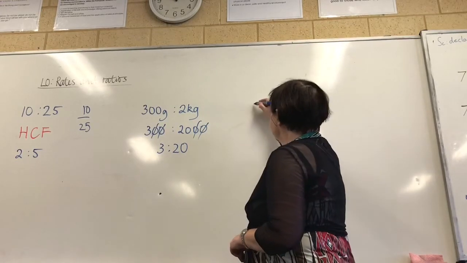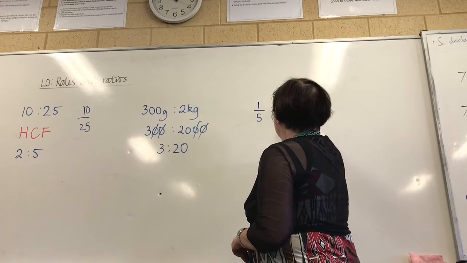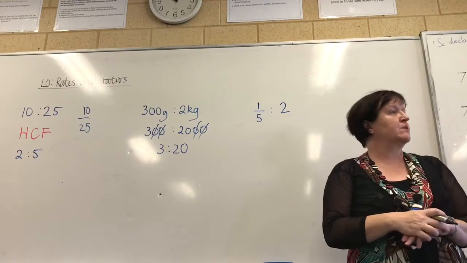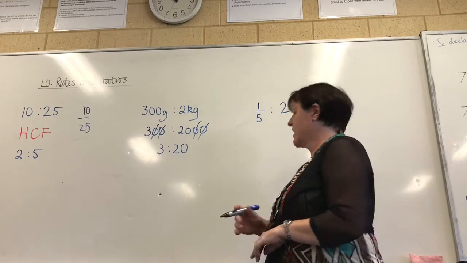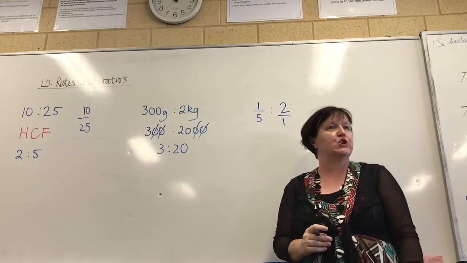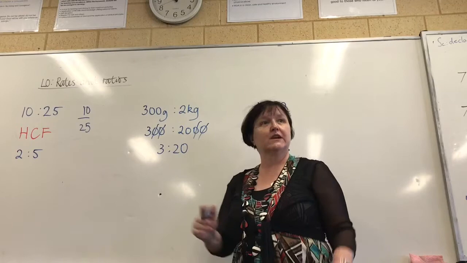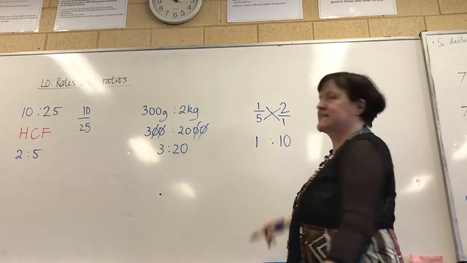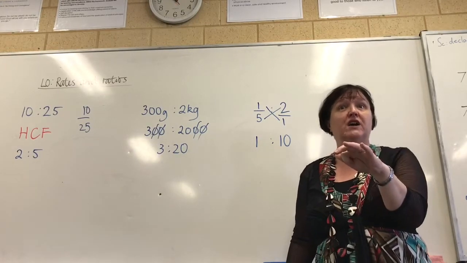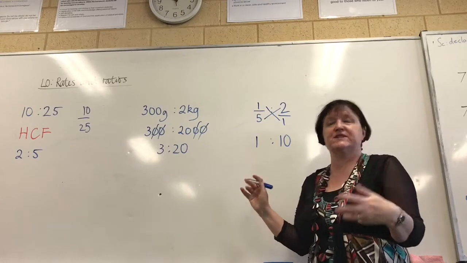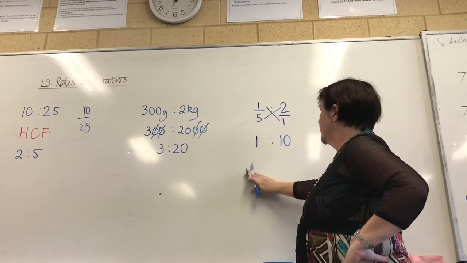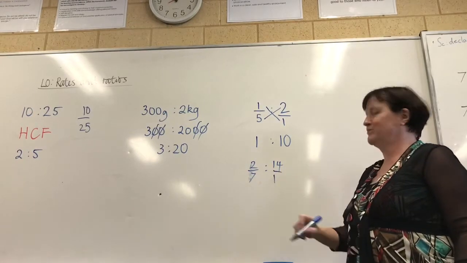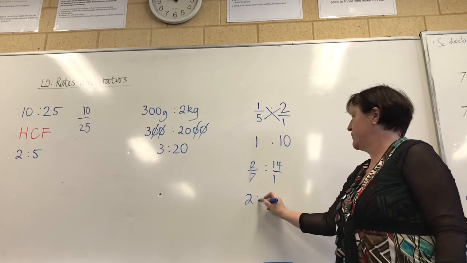Okay? Right then, so say we've got a fifth to 2. And we've got to simplify that. Now, does anyone know how to do this? How do we do it? Jasmine? You make it into a fraction by putting 2. Good, yeah. You make that one into a fraction by making it 2 over 1. Okay, and then what do you do? Cross multiply. So we do 1 times 1 is 1, 5 times 2 is 10. Okay? And then if you need to simplify, you would simplify then. But obviously with this one you don't need to because it's in lowest terms already. So let's try one like 2/7 to 14. So we'll put 14 over 1. And then 2 times 1 is 2. What's 7 times 14?